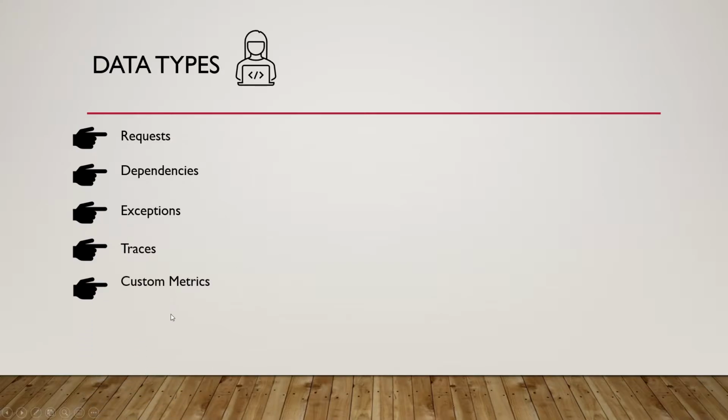Then you can send things like custom metrics, which are basically metrics that you measure in your application, and you can send those as metrics to Application Insights. And then you also have things like custom events. So these represent specific information that you want to send from your application. So let's say when a user clicks a button, you want to register that as a custom event, and you can send that event to Application Insights to indicate that someone clicked that certain button.